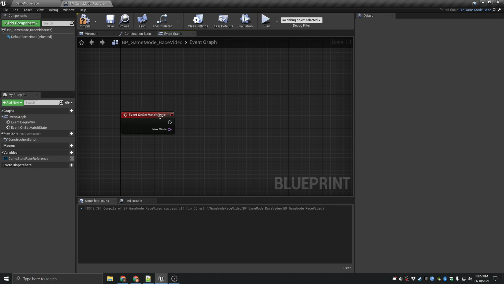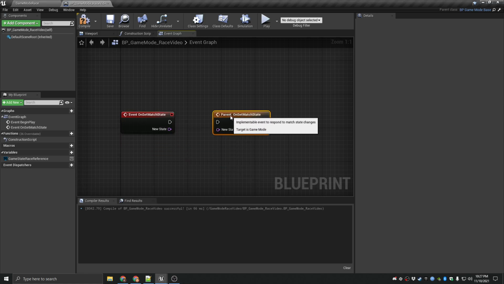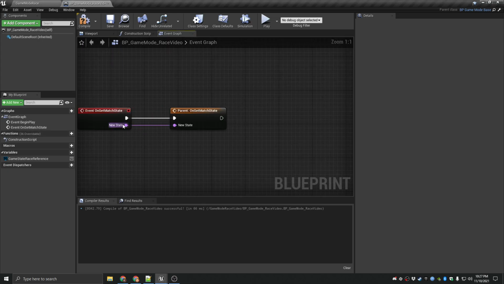So we'll grab that on set match state event, and then we'll add a call to the parent function just in case we're using this in the main game. We still want to grab that functionality, so it's always good practice to do that. And then this is a little bit odd. Usually this would be an enumeration or an enum, but for some reason it's a name.